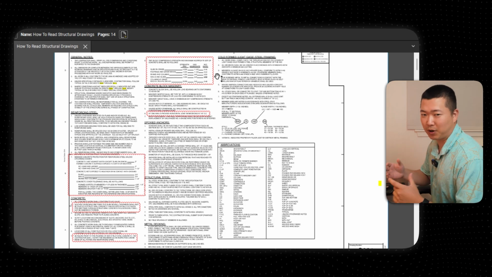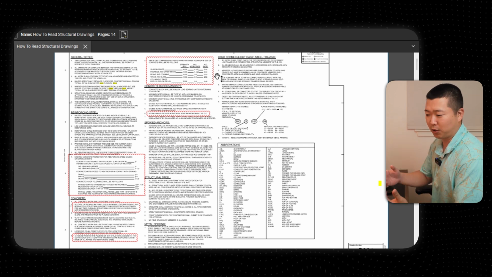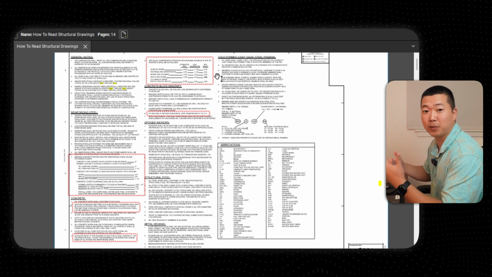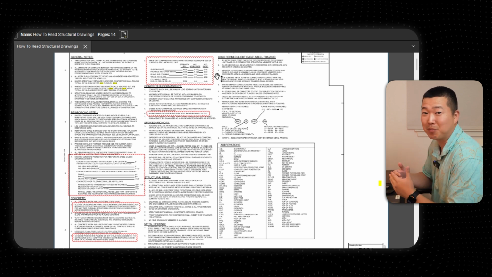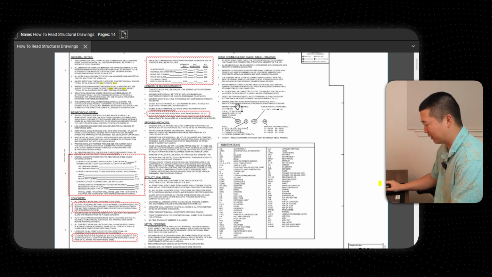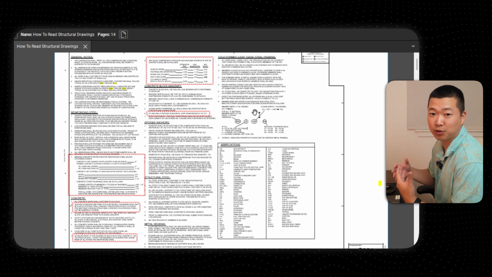Now let's get into the computer and read some drawings. So we start with the structural drawings, and I know it's going to be kind of boring, but you want to start with the structural notes. The notes have a lot of great things in here that maybe will not be shown in the regular documents themselves, or sometimes there can be conflicting things in here. So you always start with the notes. The notes are usually in the first couple pages of your structural drawing set.